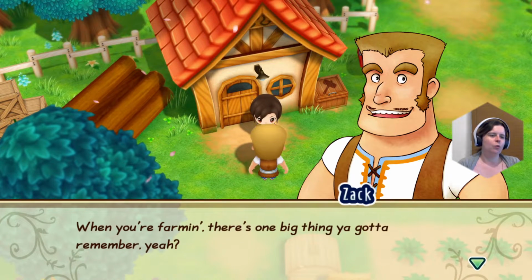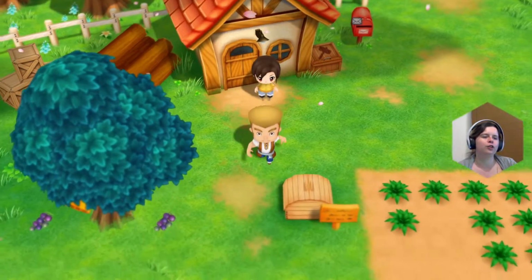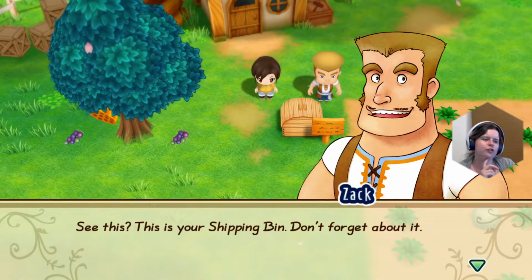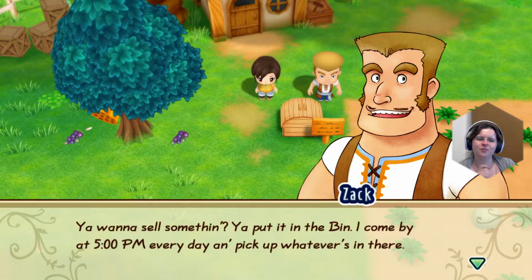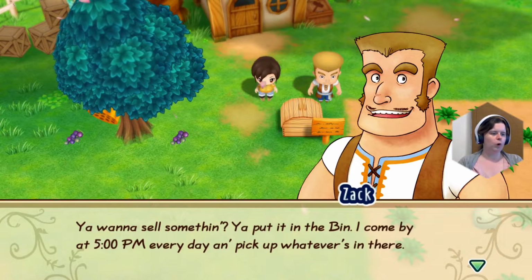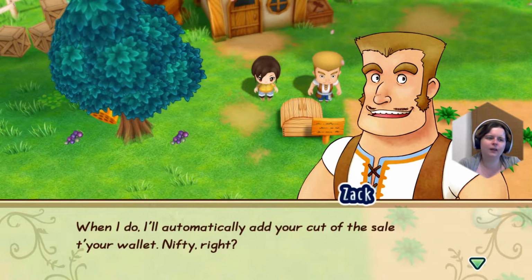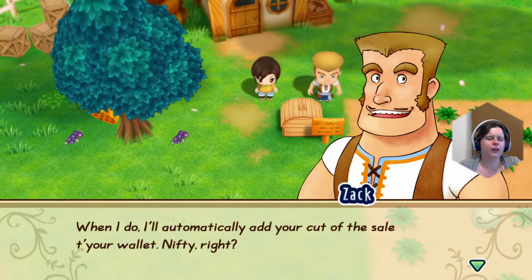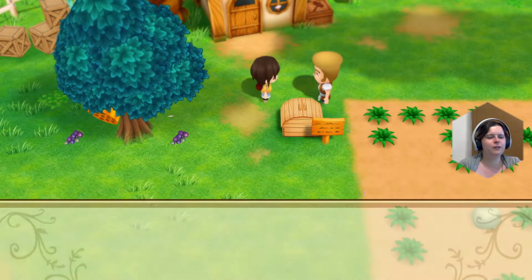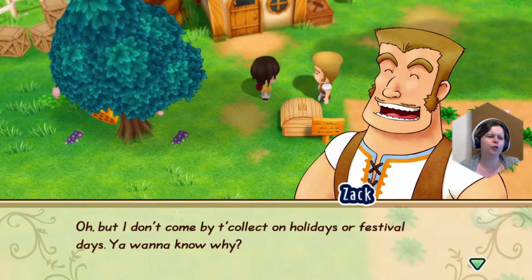Nice to meet you. When you're farming, there's one big thing you gotta remember. I think he comes by at 5 PM. Here, I'll show you. That's the shipping bin. That's the forage. See this? This is your shipping bin. Don't forget about it. You want it? Yep, 5 PM. Put it in the bin and I'll come by at 5 PM every day and pick up whatever's in there. I think he had black hair in the PS1 version though. I think. Or it might be Zach I'm thinking of in the GameCube version. When I do, I'll automatically add your cut of the sale to your wallet. Nifty, right? Oh, but I don't come by to collect on holidays or festivals. I want a day off too, you know.